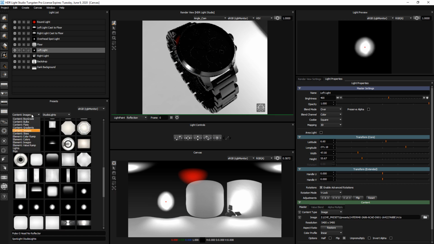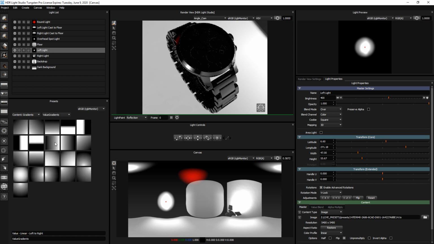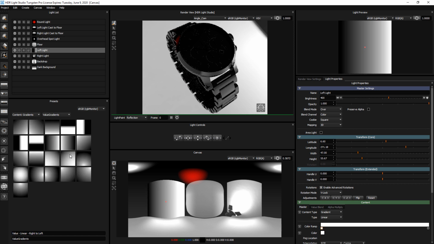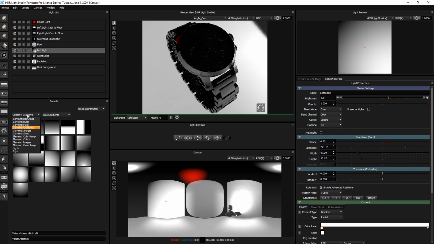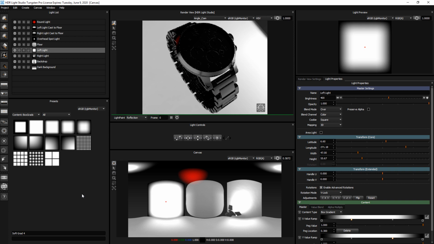That could be content gradients, and if I right click now, apply to current light, or it could be content box grads. So there's a huge amount of things you can do with the presets, not only with the ones that come out of the box with HDR Light Studio, but the ones that you can create yourself.